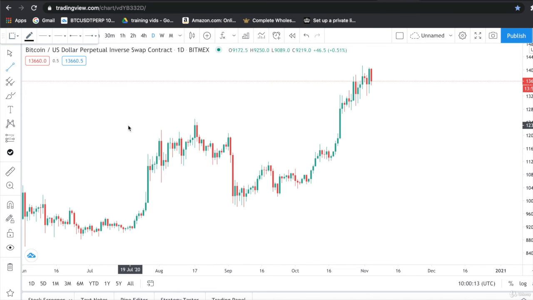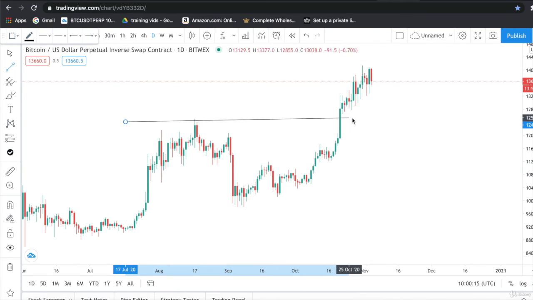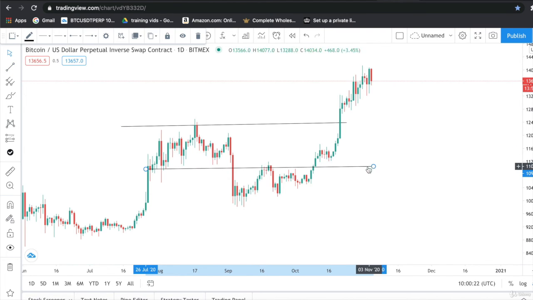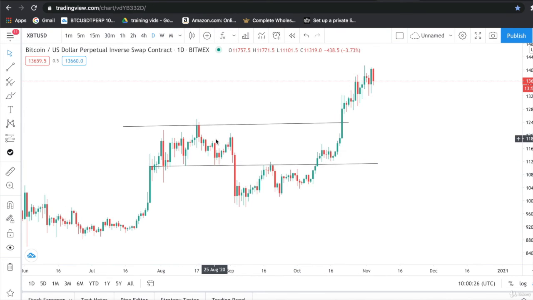This is the resistance level. As you can see, we got multiple rejections upon here. This is the resistance zone and this is the support zone. The price was constantly bouncing back from this zone. Now see, the support zone got broken, which has turned into a resistance. As you can see, this is now the resistance and the price bounced back from this zone.